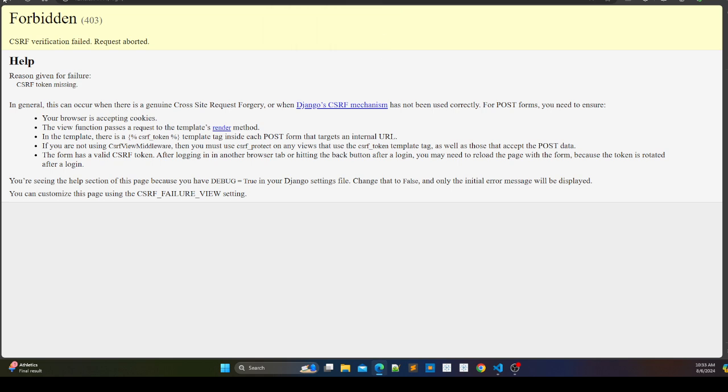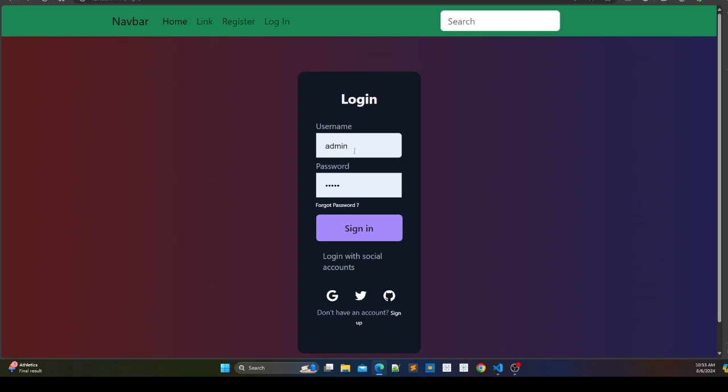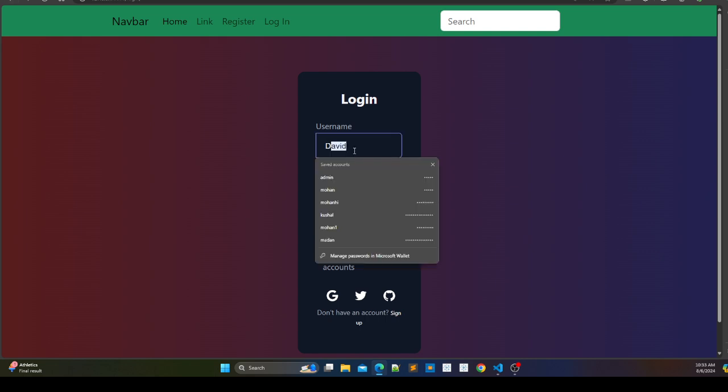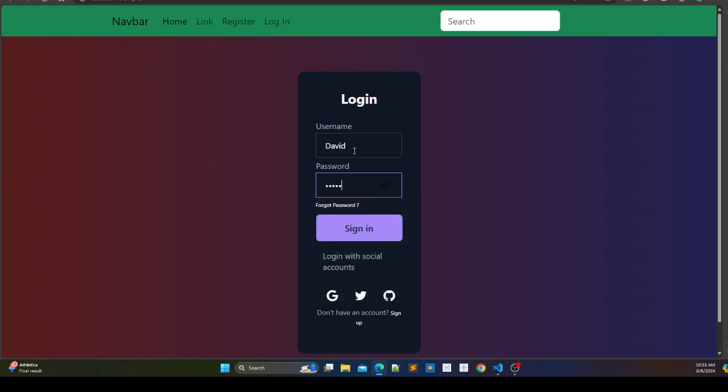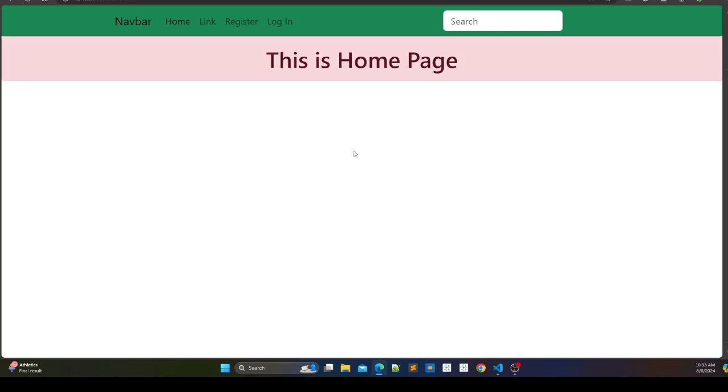I'll go to this page inside the login and enter my credentials. If I hit enter, it is taking me to the home page. Okay, so up to here it is now okay.